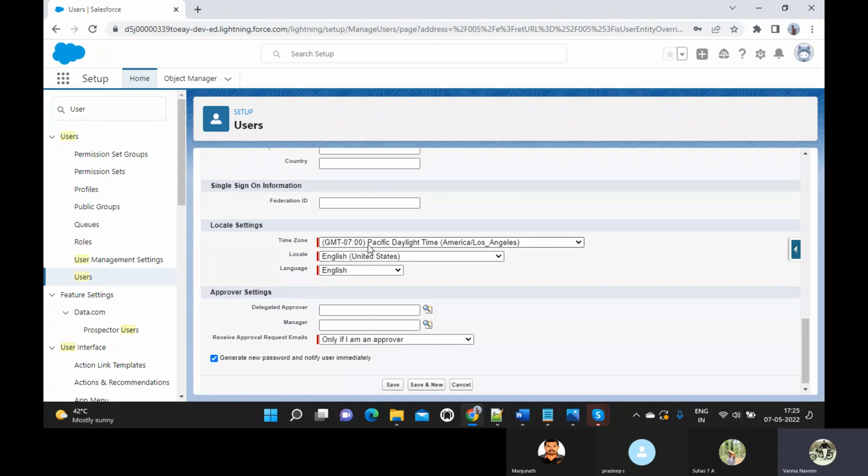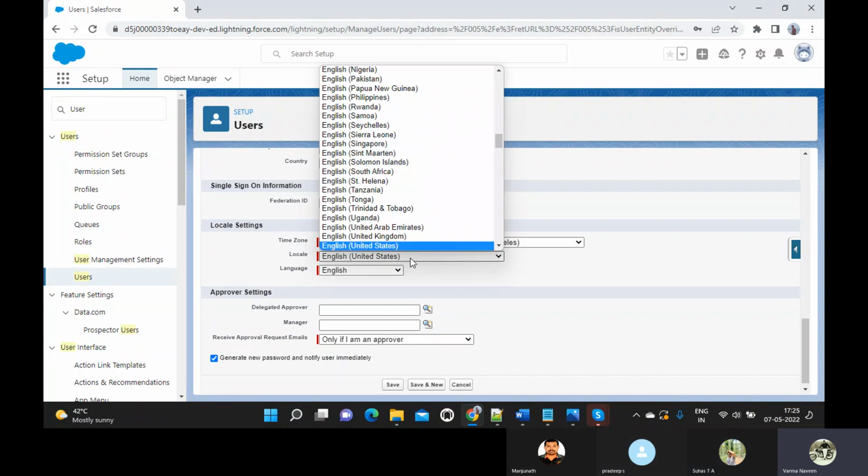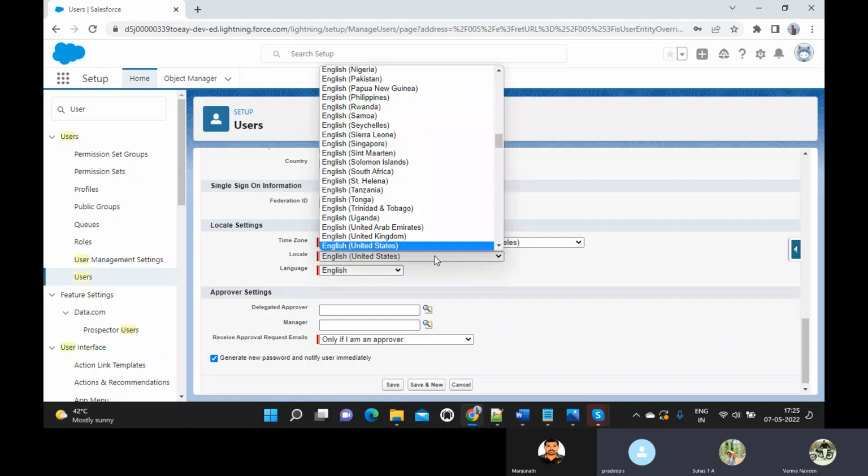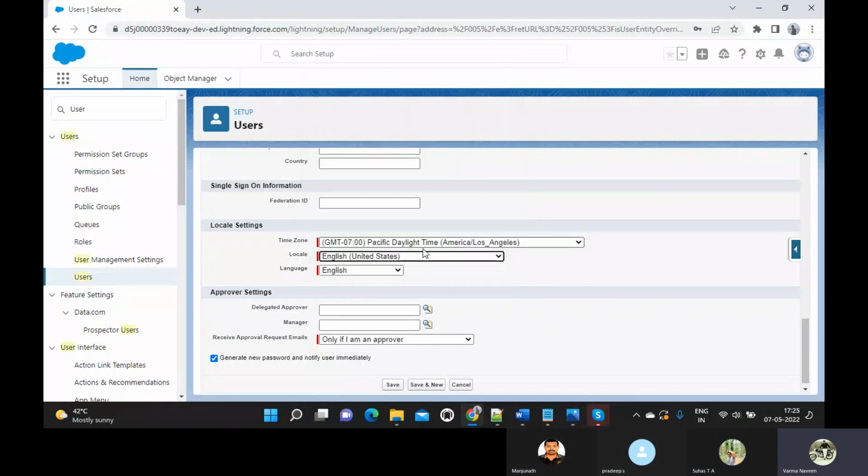Then locale: English, United States and all. Why so many Englishes, UK and some other countries? The accent will be different. Every country or region has different accents and different ways of writing some words.